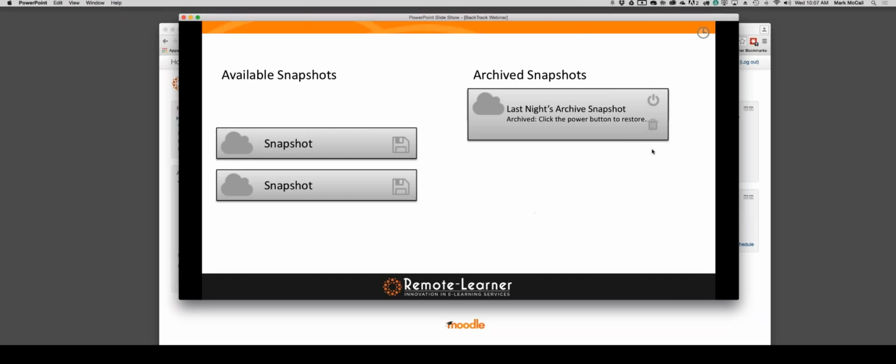At any time, you can come into your server, click on the on button, and launch a server that is a replica of that snapshot. It takes that existing data and turns up an entirely new server based on that stored archive snapshot.